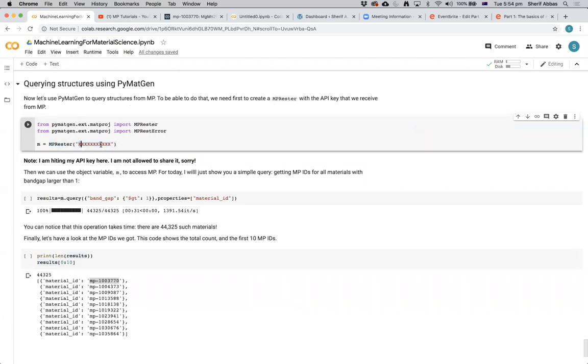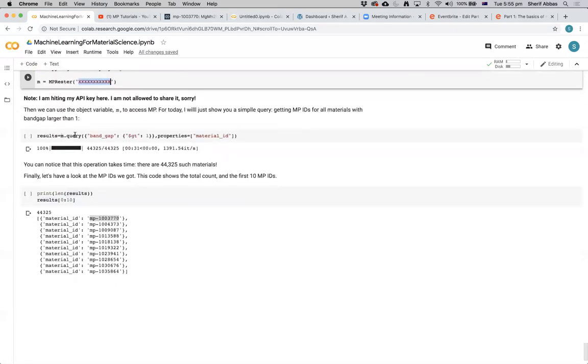Now, why do I put X's in my API key? Because these guys said on the website, I cannot share my API key with anyone. Well, there is actually a rationale. Every registered user on PyMatGen has a fixed number of daily, or maybe monthly queries, because these guys are doing it for free. But this doesn't mean that I can query as many as I want. There's actually a limit to how many you can query for free. Not sure if there's a paid scenario though, but anyway, you have to use your own API key here. Just go there and see how it works.